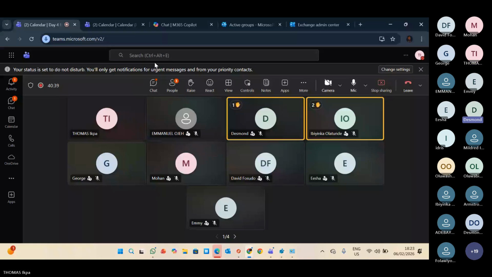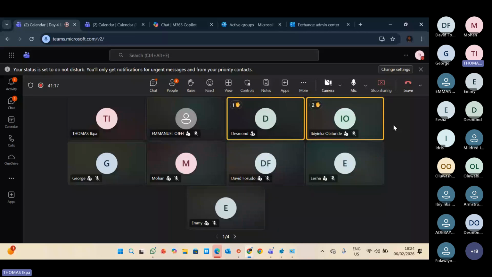So to gain access to the user mailbox, you have to go to Exchange admin, then go to delegation, click on the user that you want to access his mailbox, go to delegation, then assign yourself a read access, full read permission. Add yourself to the mailbox as full permission, yes. Okay, Ibika, you want to say the same thing? It's same, yeah. Okay, okay.